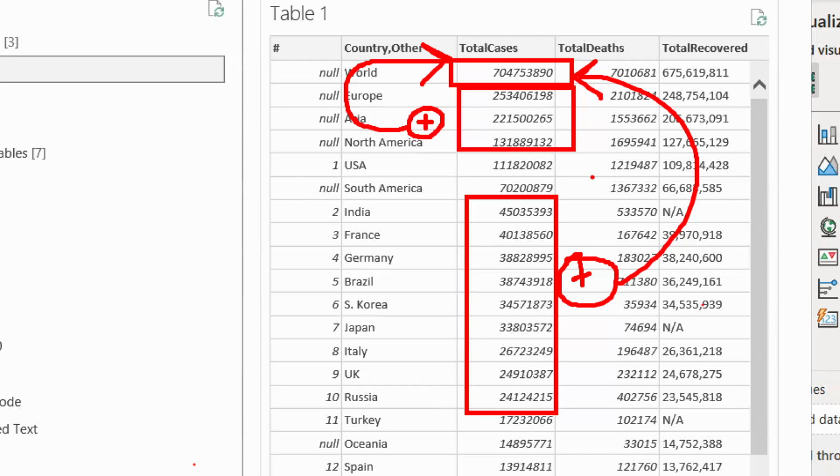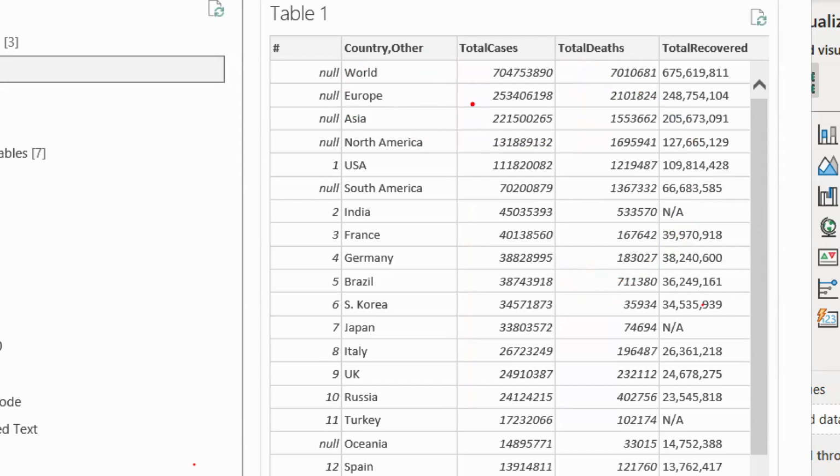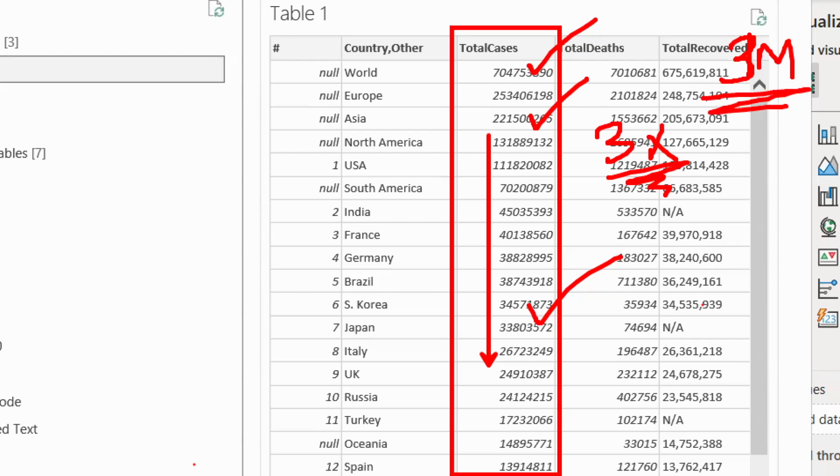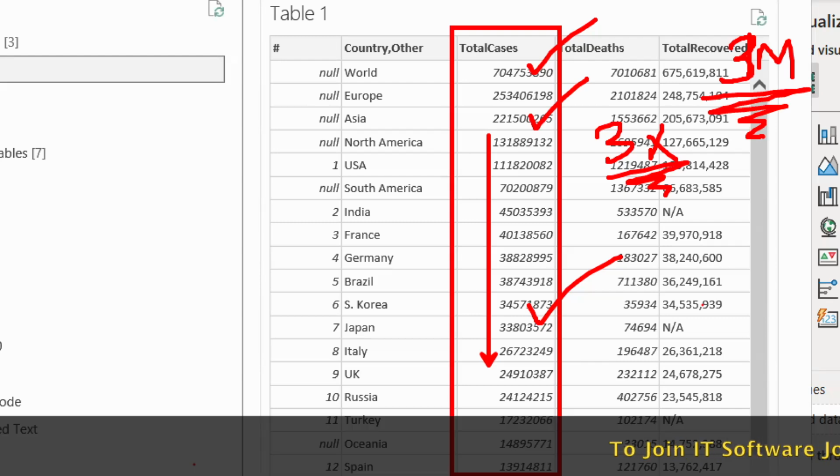So there are so many different things. If you just go ahead and say, I want to add total cases, the column and the values of this total cases, this is just going to simply 3x my value, right? Let's say I should get 1 million as a total. I have the world total, I have the country adding to that world level information, I have the continent values adding to that world level total. So that's just going to do 3 times my entire information. So that's something that we want to be very clear about. We want to get rid of all of these discrepancies, right?